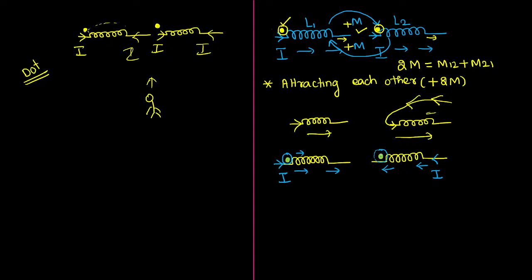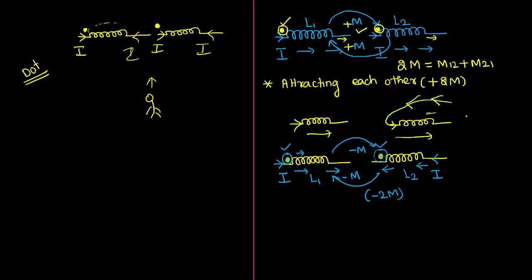So the dots are in opposite places. Here at the entrance, we kept the dot. Here at the exit, we kept the dot. This is the current exit point. This is the current entrance point. So both will oppose each other. In this case, the resultant mutual inductance will be a negative value, because the flux lines are opposing each other, so it will be minus. So self-inductance will again be L1 and L2 only, but the mutual inductance doubling effect will be there, but it will be minus 2 times of M.